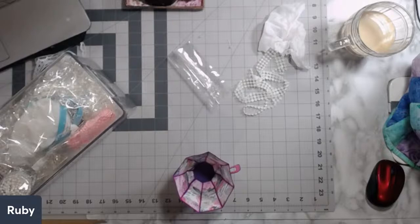Where is all my rolls of blank? Where's my rolls of blank? Where did they put them? I'm not seeing them. Oh boy, I don't know. I don't know where I put them. I must be losing my mind.